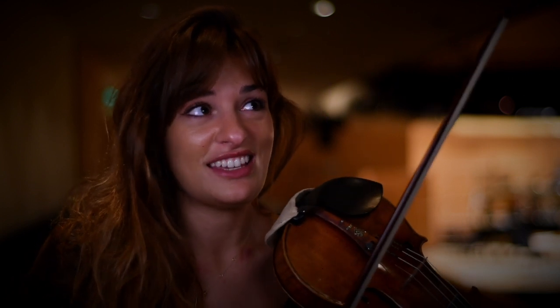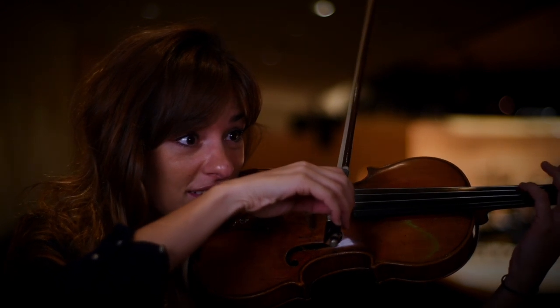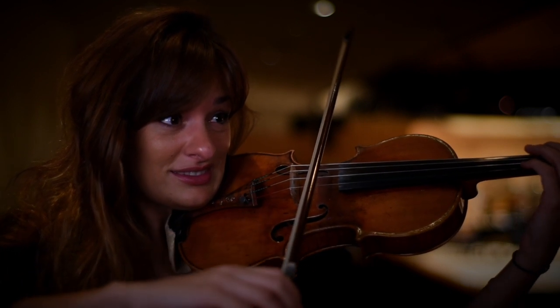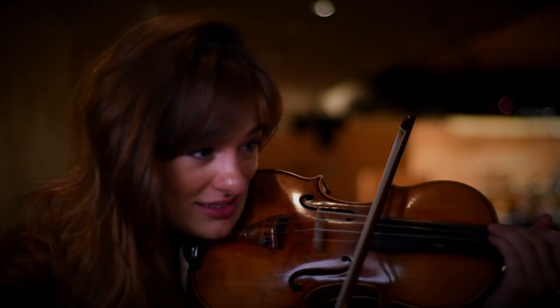The first movement of this piece is, by his description, a kind of dream nightmare sequence. So it starts off almost like a lullaby. So I start with a single note just by myself, which if anybody's watching the With Nikki series, they'll know about bow control. It should start from like no sound at all and then warm up, and then I start a melody.